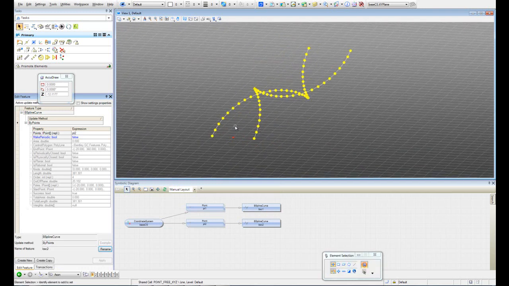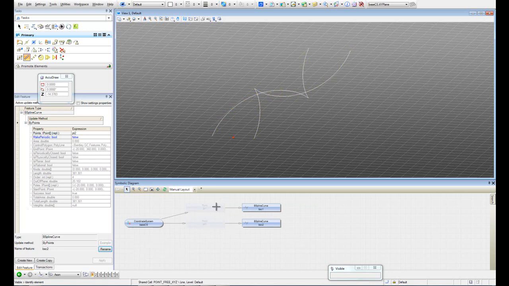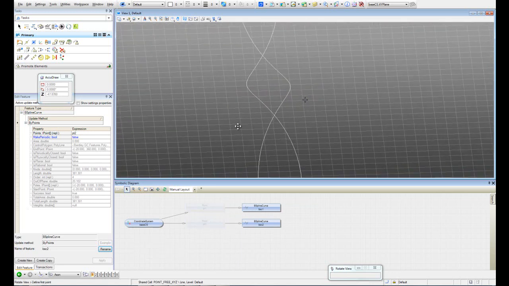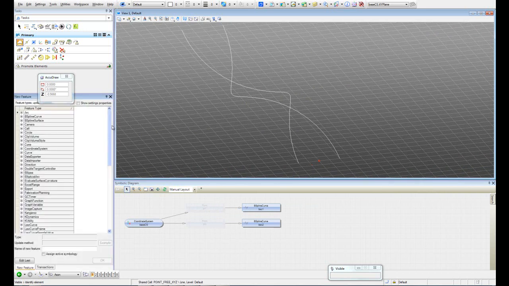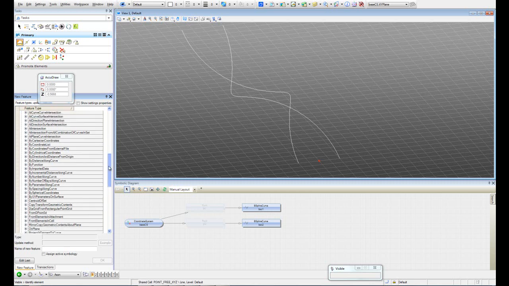The next thing that I'm going to do is place points along this curve, and those are the ones that I'm going to use to replicate my component. First, I'm going to change the visibility of the first two points that I created. I want to hide them so we can have more control, see exactly the things that we're doing with the other points, and not get confused. So let's go to create new feature and let's do a point. But this time I want to show how to do it by spacing along a curve.